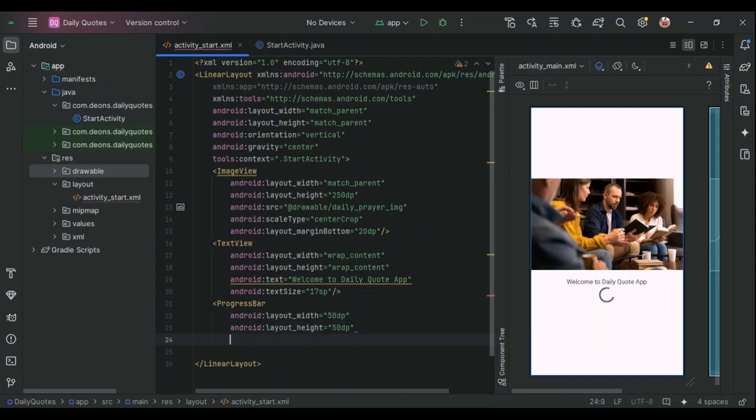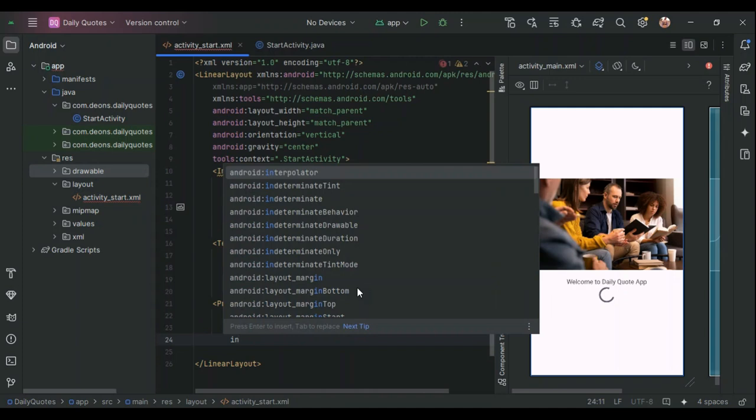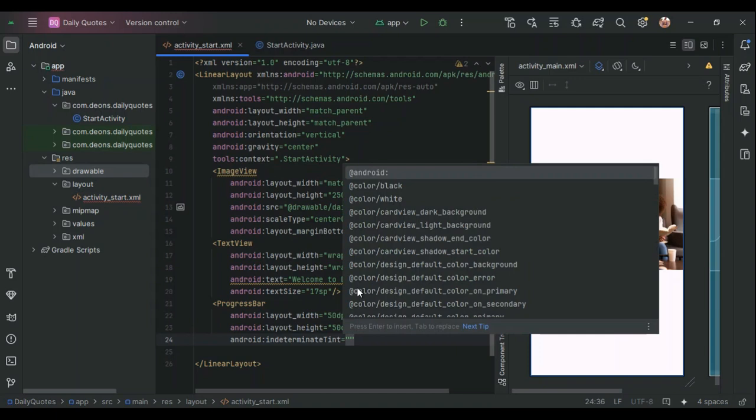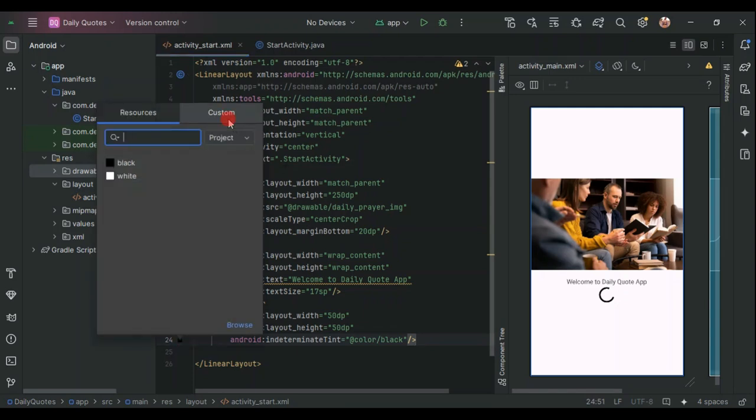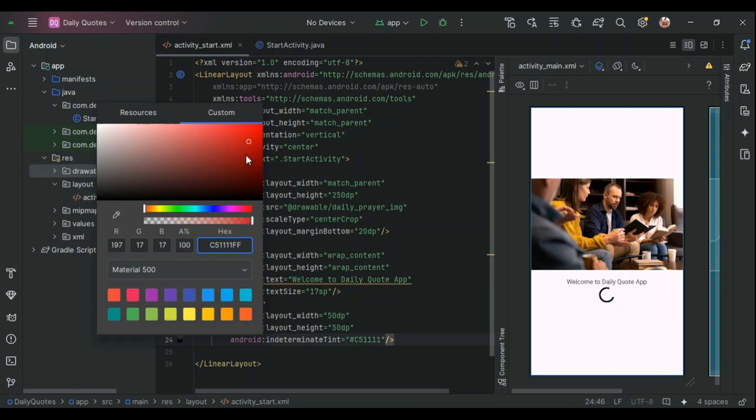Then I'm going to add a line called indeterminate tint, that is to set the color for my progress bar. Now I assign black here, and you can see that it's showing black. Peradventure you don't want black, you can just click on this black here and click on custom to set the color that you want for your progress bar. If you're okay with that, just move out.